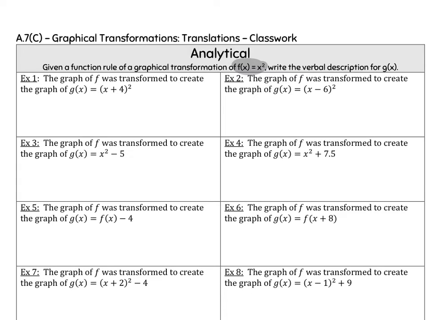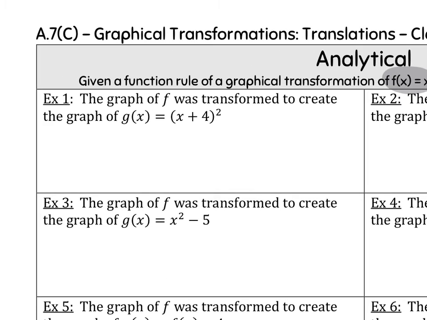The first way I would do this is look analytically at it and decide what's happening. We are changing this function by adding a number on the inside. What did we say was the thing that happened when we added a number on the inside? It's inside. Is it horizontal or vertical? Horizontal. So we could put an H for horizontal. I'm okay with that for short because horizontal is way too long to write. And it's going to be a translation. That's the vocabulary word. It's going to slide.